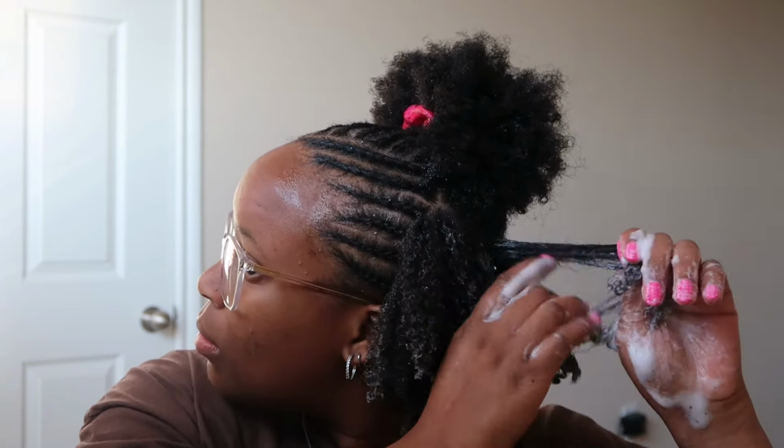So I'm at the end of my routine and I have the Amika Water Sign Hydrating Hair Oil. I'm going to just put that on my hair. I went ahead, I don't know if you can tell, but I just fluffed my hair and I stretched it so it can have some volume and some length. I used my Tymo Air Hype to stretch my hair. That's why it looks pretty elongated. And I love my hair so freaking much. Like, this is tea. This is good.